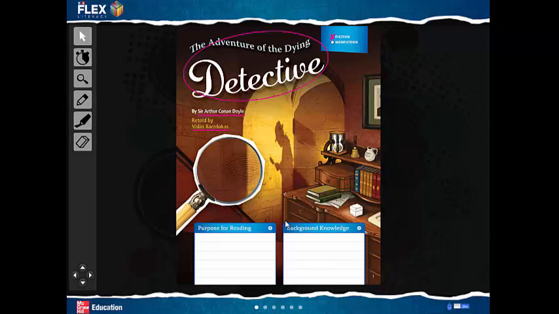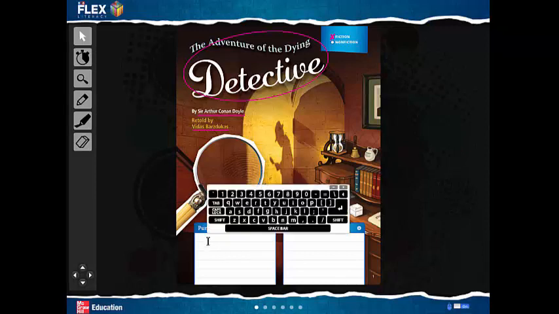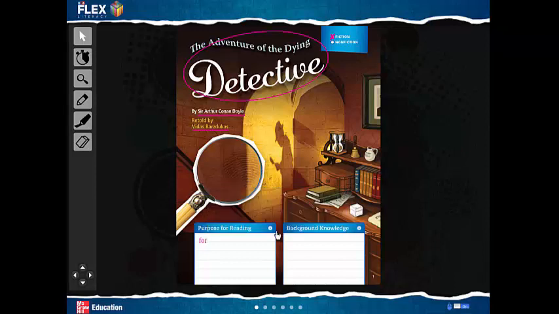So you can talk about the title. Now, if you want to type in some of the things your students are saying, you can click on the box and you can just start typing with your keyboard here, or even clicking on the keys. However, if you wanted it just to populate for you, you can click on this little button here and the answer will come out for you. So it's really whatever's easiest for you.